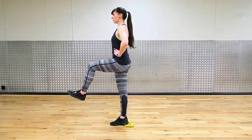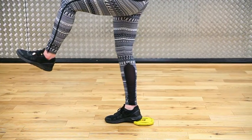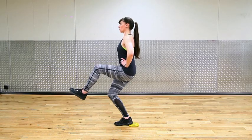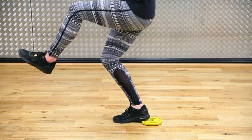When you start to feel that you need a bit more of a challenge, I recommend that you move to a single leg squat. Now this can be quite difficult so I would suggest having something on the bottom of your heel to give you a bit of leverage. With your hands on hips, you go down and up on one leg as low as you can go and come back up. This is a very challenging exercise and we do recommend that you watch your knees. If you feel any pain in your knee area at all, we ask you to seek a professional.